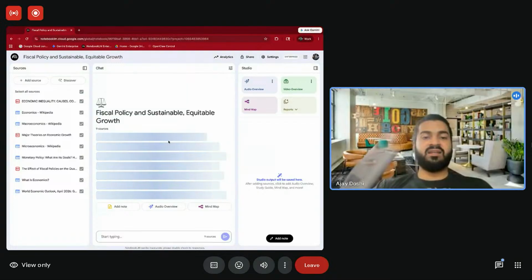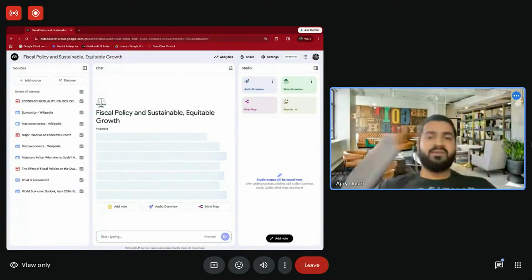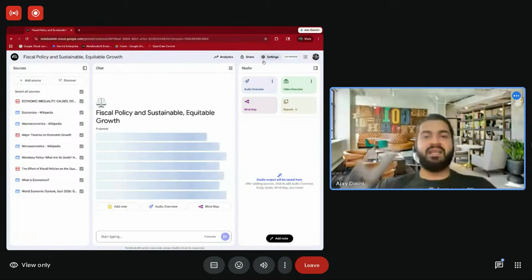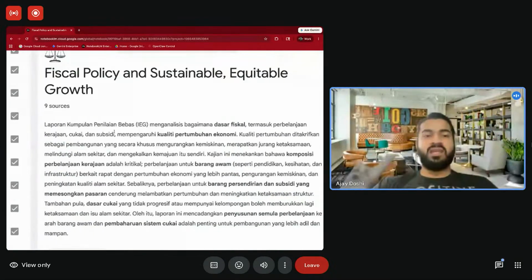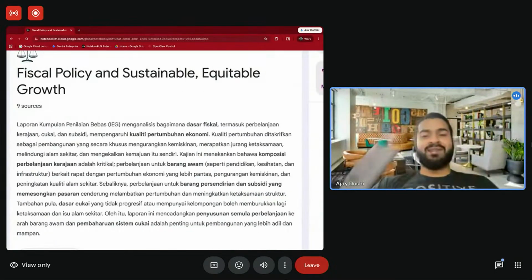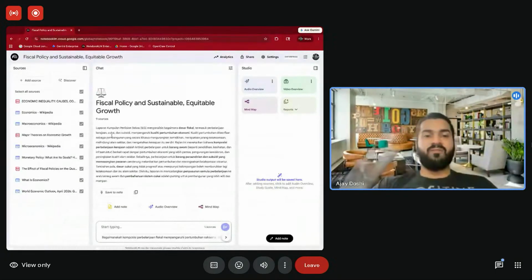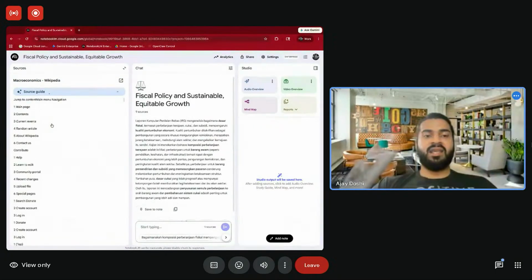So this section here is called the notebook guide. It gives you a summary of all your sources. Following the language setting that I've set here, any interaction that I do with NotebookLM will follow the output language setting that I have chosen, even though my sources can be in English.